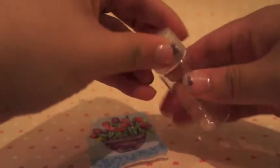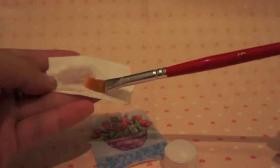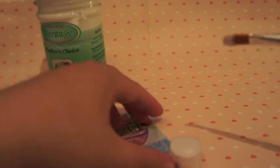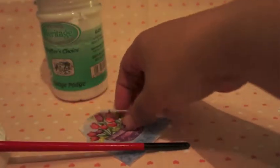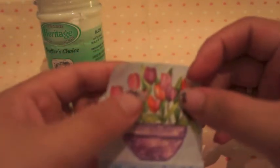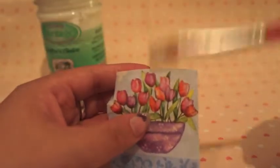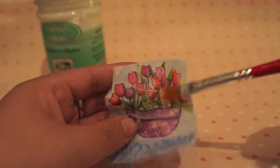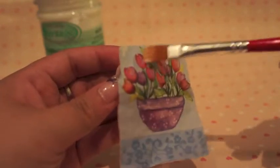Now you have your piece. Take the cap off your bottle and using your paintbrush, you're going to want to paint on some Mod Podge — give it a quick layer there. Don't put too much on. Once you've done that, you can put the napkin on and just press it on. I've only done the top — I haven't done the sides yet. Press it on really good and then give it another layer of Mod Podge. Be really gentle, otherwise the paper will tear really easily. When you're happy with that, use a blow-dryer and dry your piece.